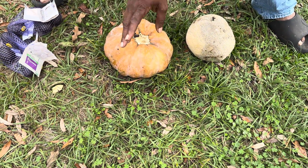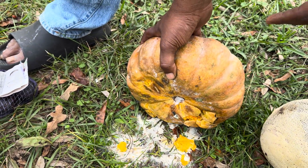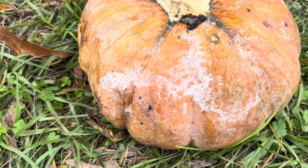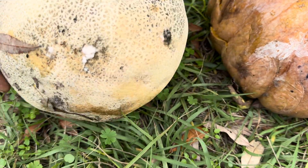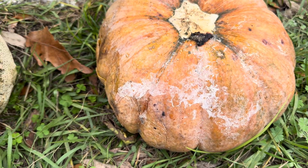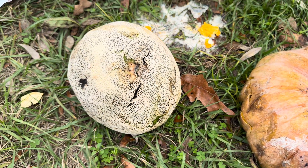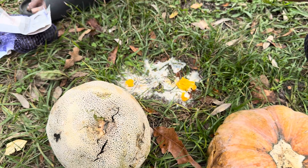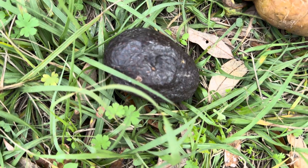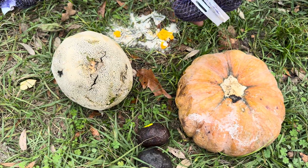Look at this, folks. If you guys ever wondered what is that white film that's always on our food, I'm about to show you. Now, this pumpkin has been out here for about three weeks. Same thing here. This is the chemical that they're putting on this to preserve it, to keep them through shipping, handling, and all of that. But this is why — in my opinion — look at this avocado. Folks, we've got to do better. And this label says that these are organic.